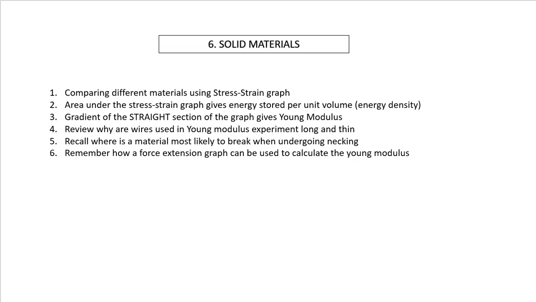One of the most common ones would be from May 2019. Then recall why a material is most likely to break when it's undergoing necking. Where is a material most likely to break? The place where the cross-sectional area is the smallest, there you'll have the highest stress, and highest stress corresponds to highest strain. So that's where the material is most likely to break.